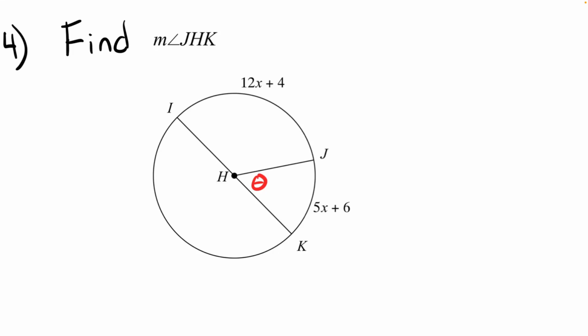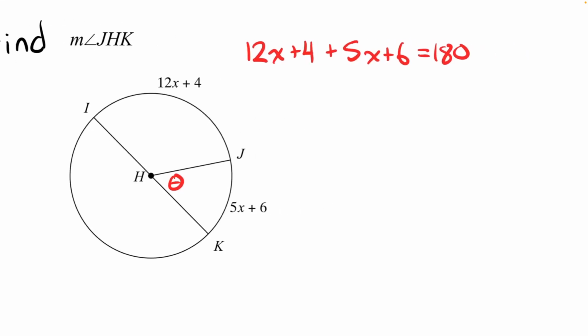So that's add up to 180 again. Again, we have a diameter, meaning that we have these 2 angles that can add up to 180. So make our equation, Evan. 12x plus 4 plus 5x plus 6 equals 180. All right, Eli, did you get it? He gives them a thumbs up. All right, from there we solve. Let's give that to Zane. What do you want to do?